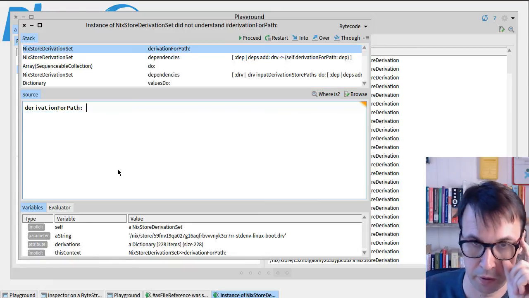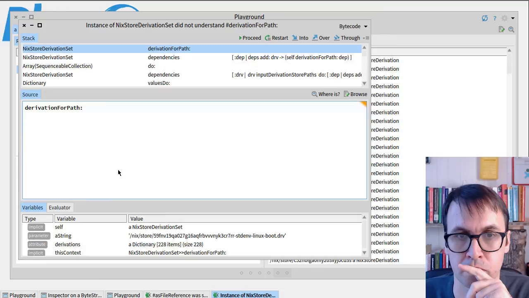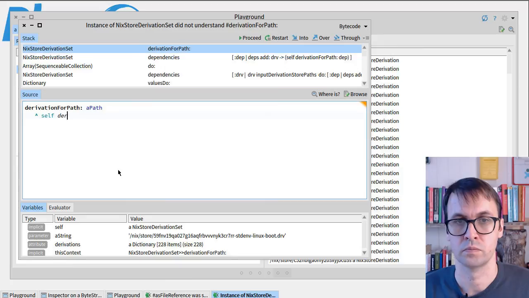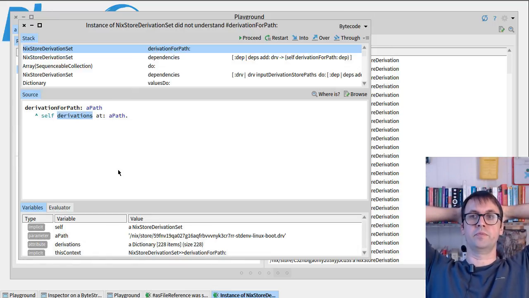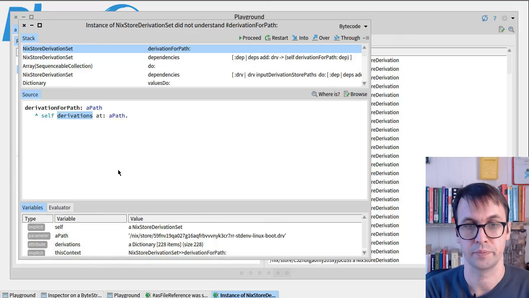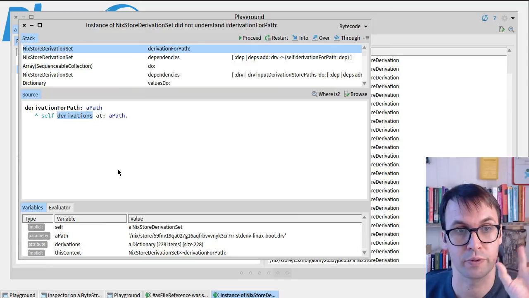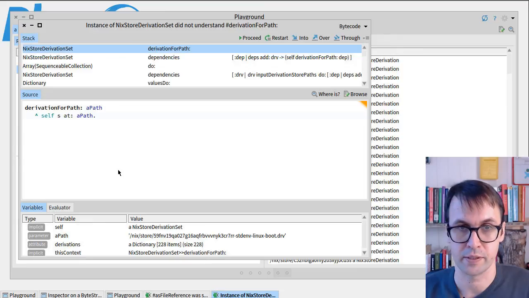Me just writing a little bit of code quietly. So the point here is just that once we get a store derivation object, we can ask it what its inputs are called, and then we need to translate those names into derivation objects, and the identity of those objects needs to be matched. We want everything to be the same objects that we have in this set. That makes sense.